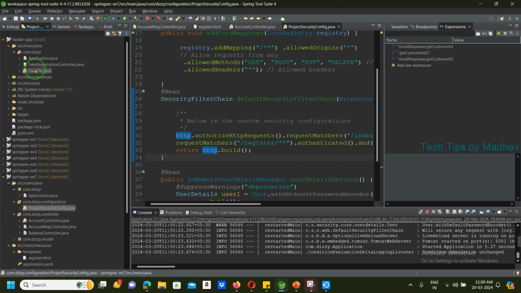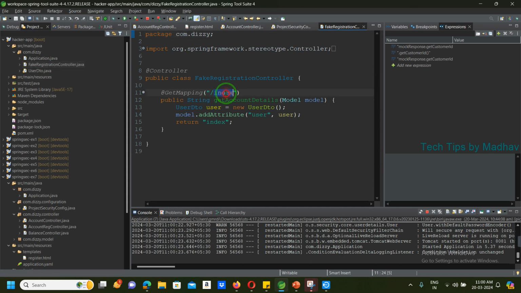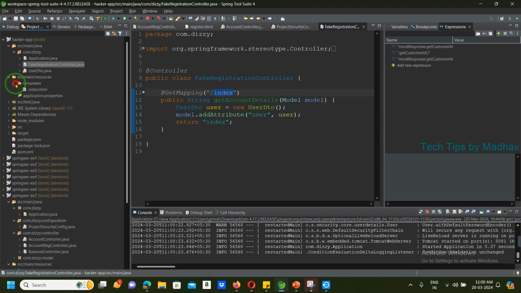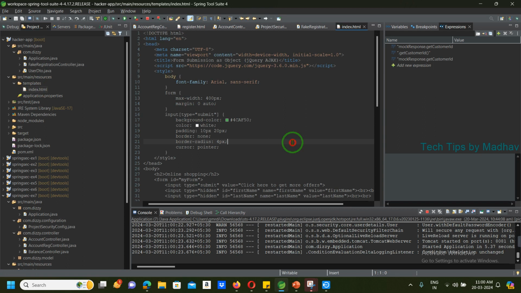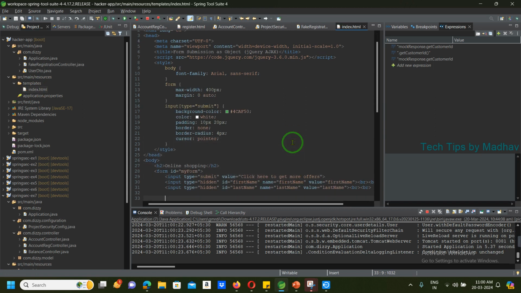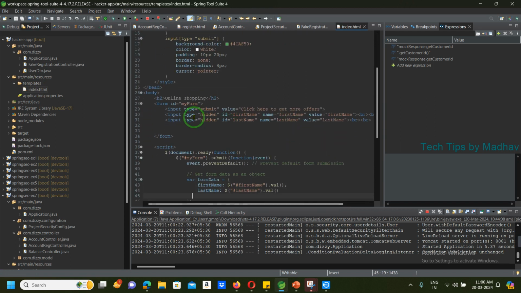And if you see the hacker related application, there also the person has written a controller, index, and this is just for returning the index UI. And if you see the index, there also the person has written first name and last name, but the type is hidden, so this will not be displayed inside the browser. And the person is giving you one button called click to get more offers.